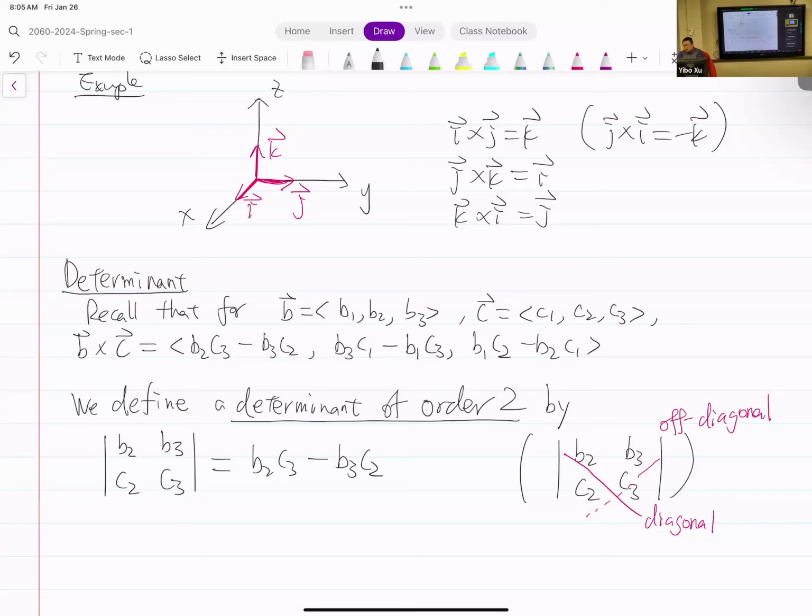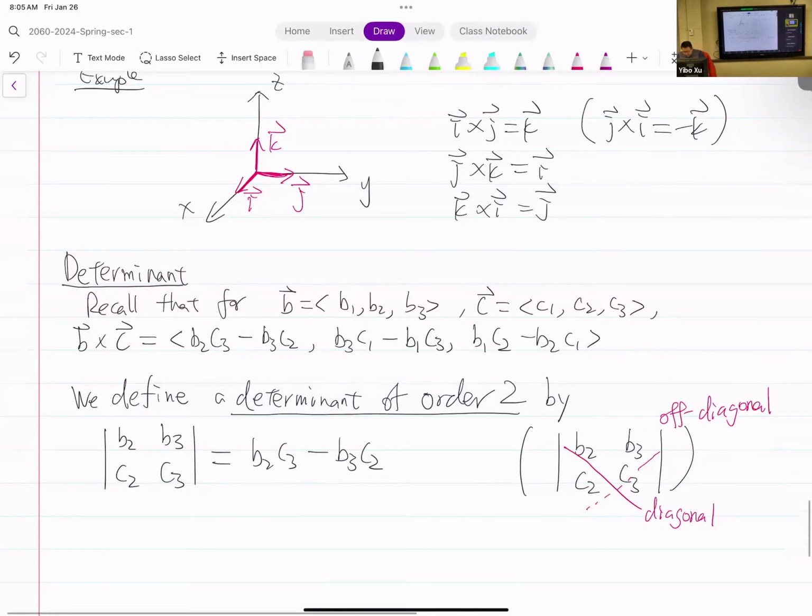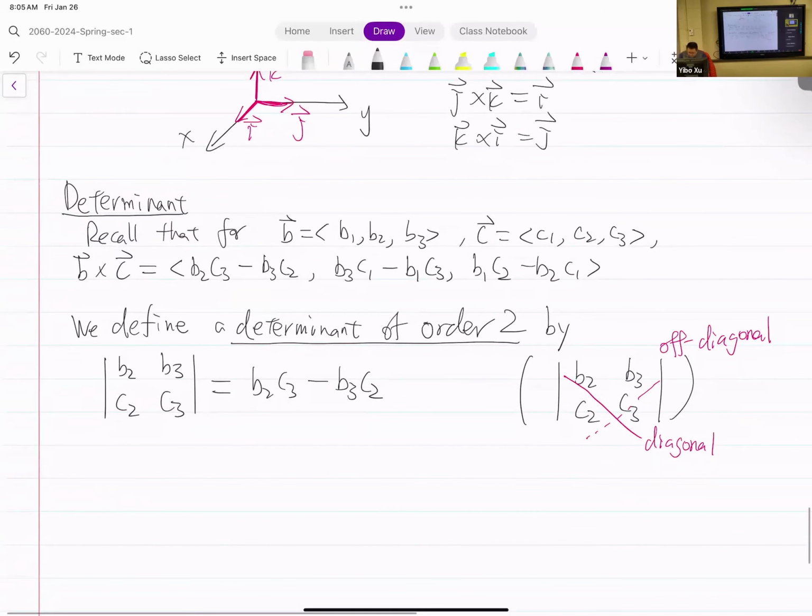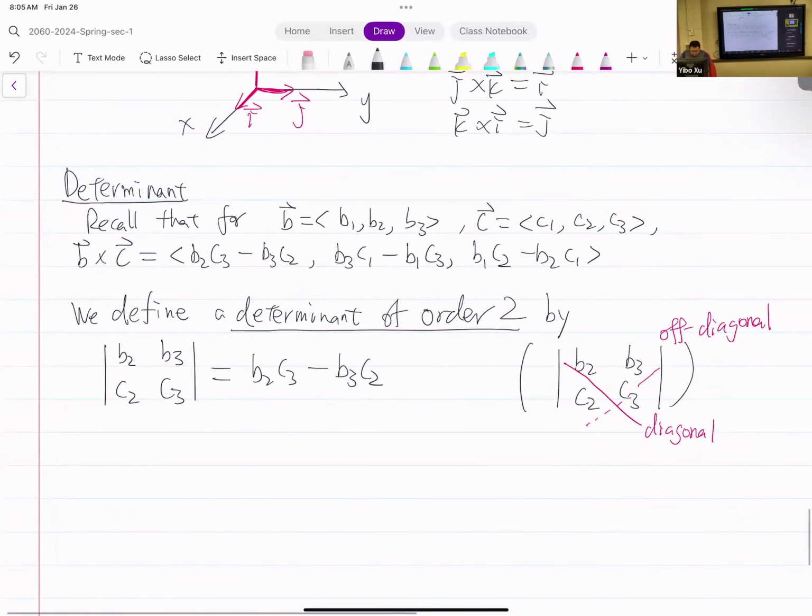So later, if you are taking linear algebra, or if you will take linear algebra in the future, you will see this again. So order 2 is kind of simple. We only have 2 times 2, that's 4 numbers, and the way we do the arithmetic is that we multiply the numbers on the diagonal minus the product of numbers from the off diagonal. So now, in mathematics, it's always common that you generalize things by extending the order, extending the dimension.